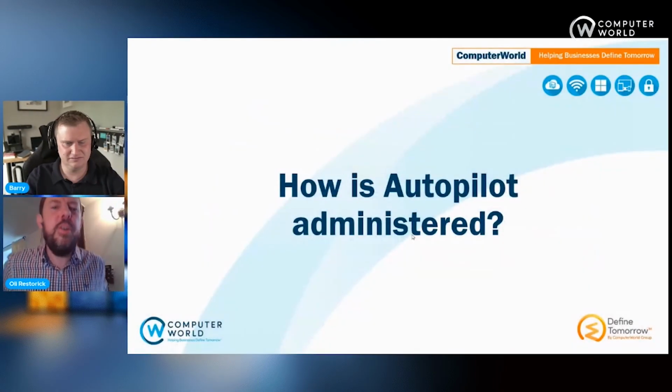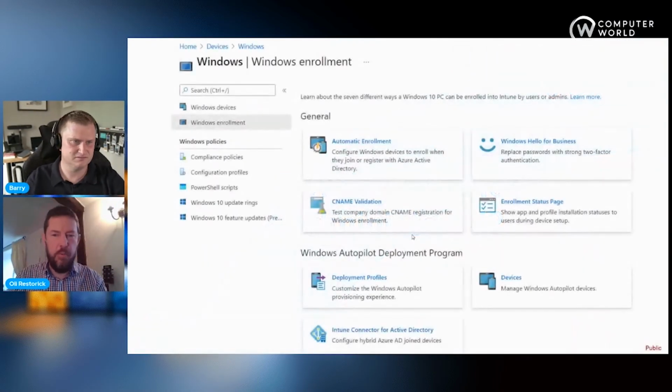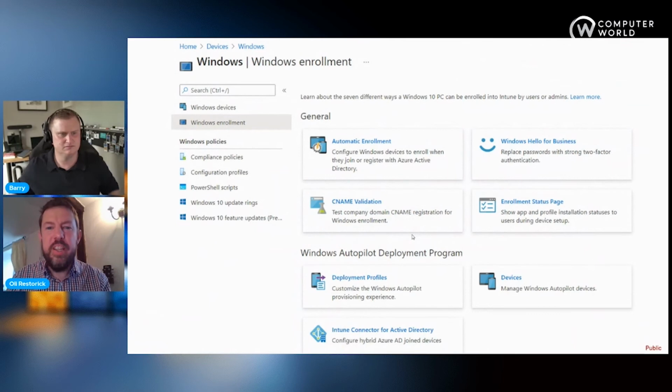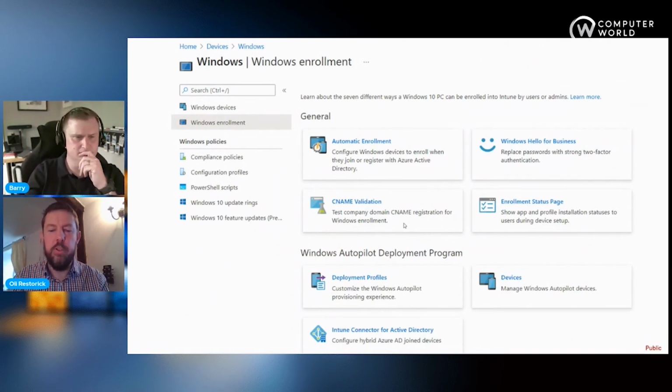So I suppose the next bit is, can you just give us a bit of an overview as to how you administer the Autopilot components? Absolutely. So there's a few different relevant bits. You can go forward one slide, Barry. Thank you. This is where you configure basically the guts of Windows Autopilot. So it's around the out-of-box experience configuration.